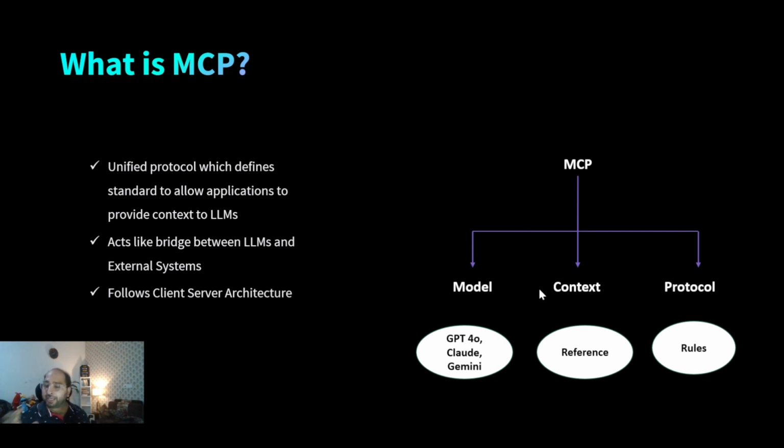Now the AI tool, or LLM, needs the context. What MCP does is define a standard by which we can provide context to the LLM so that it can provide more accurate output. What does it mean? For example, if we provide a connection between the LLM and, let us say, Jira, which has a user story, and we want it to generate the test cases, then with more context it would be able to generate more test cases. This is where MCP helps.